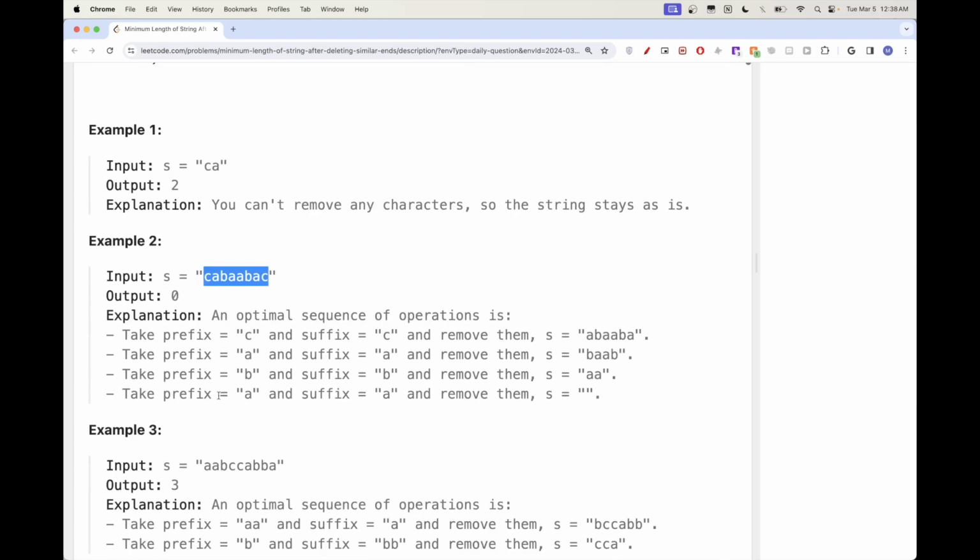Now if you look at this one, well, this one is a little bit easier because we can pick these 2 as the prefix and suffix, since each is just 1 character, and both have the same character C, so we can remove these 2. Okay, and then we can pick A and A. Again, we can pick only A alone because we can't pick AB, since those are different characters, and since these are equal, we can remove them. We do the same thing for BB and remove it, and the same thing for AA and remove it. Okay, and now we end up with 0 because we removed everything and we are left with an empty string.